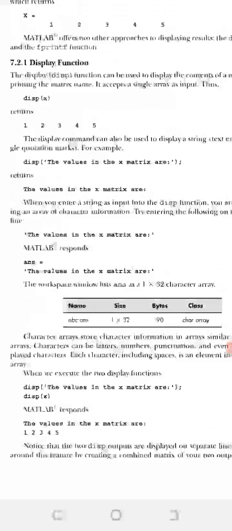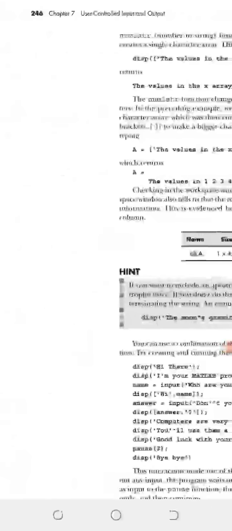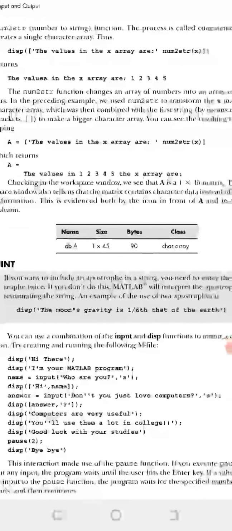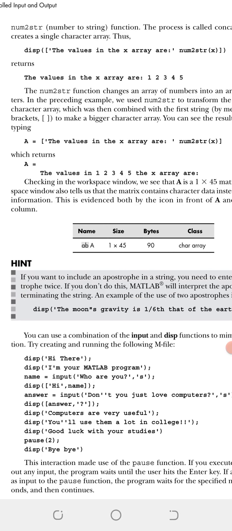So if you run this program, the first thing you're going to see is the values in the x matrix are, then the system will display the variable because you have given two commands, display this and display that. So this is how we use the display function to put variables on the screen.